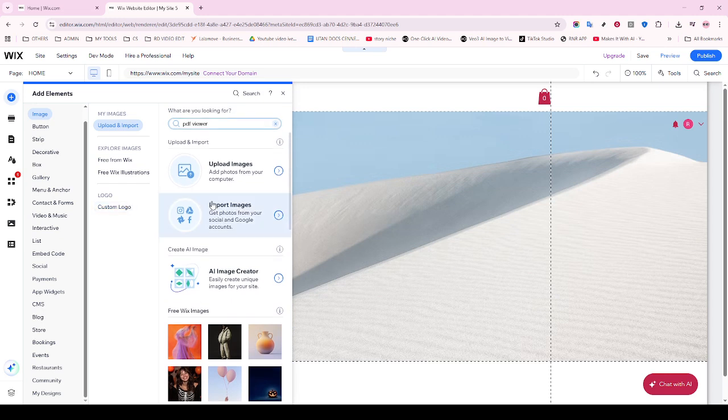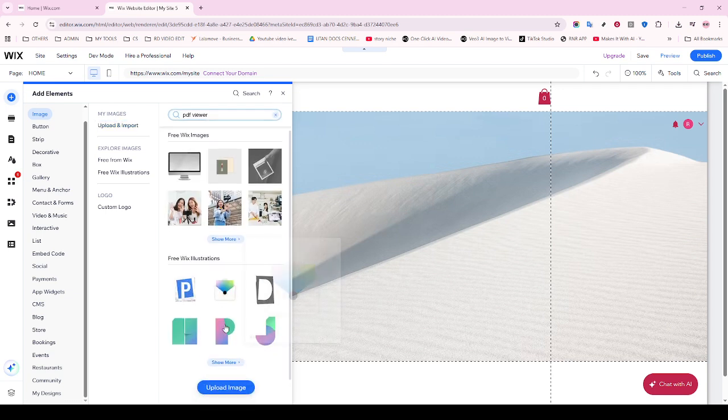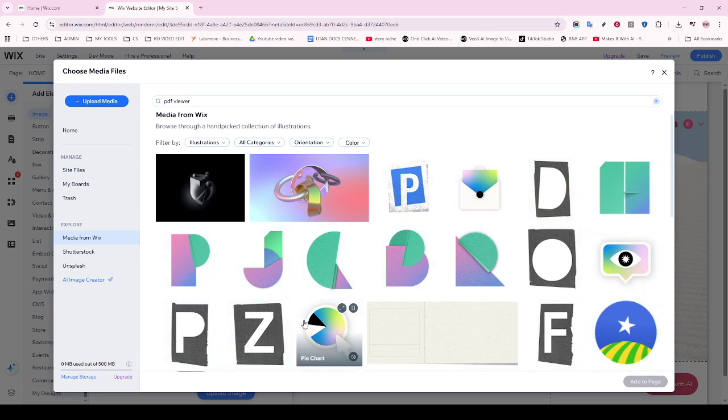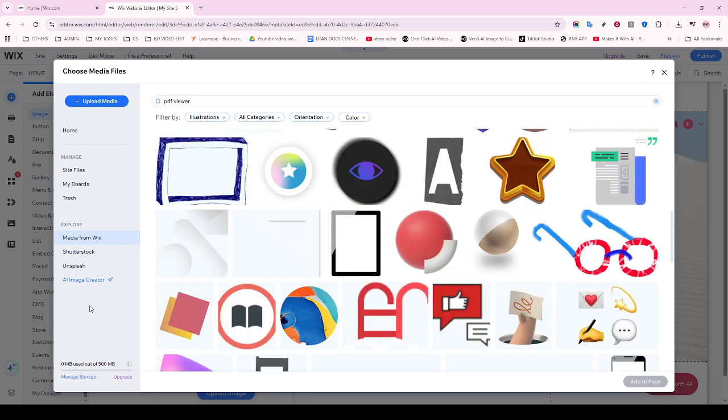After you're satisfied with the presentation of your PDF, remember to save your work. Take a moment to click the Save button at the top right of the screen to make sure none of your changes are lost. Once you're ready to make everything live, hit the Publish button to update your website. This will apply all the changes you've made and make the PDF accessible to your visitors.